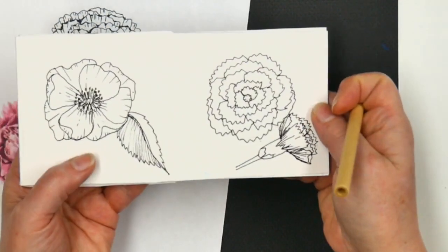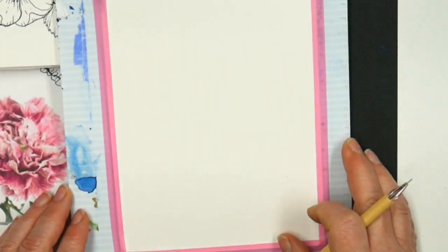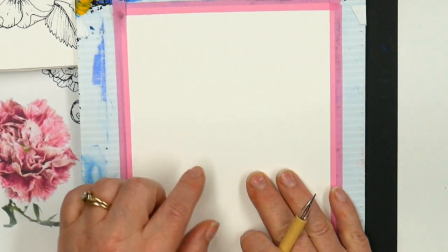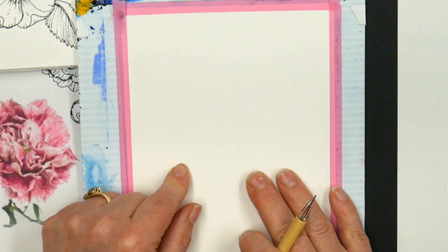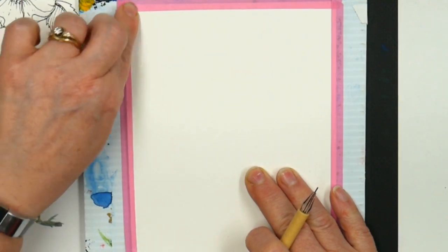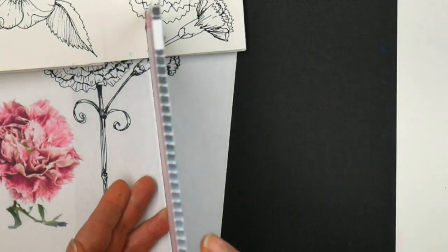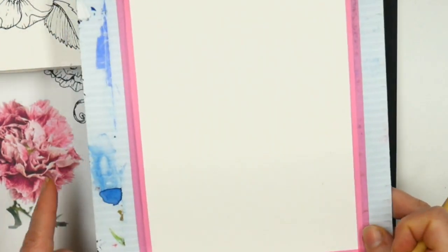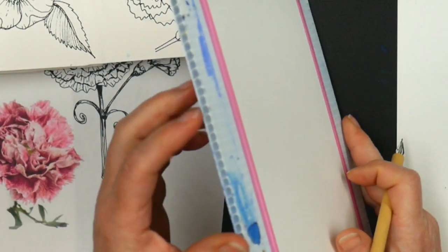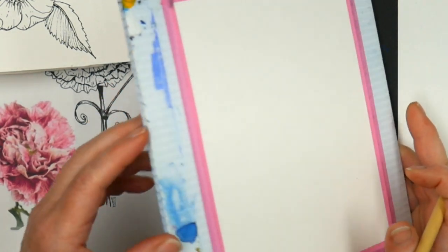So now we've got our sample. I'm going to grab a piece of watercolor paper. This is 140 pound watercolor paper by Arteza, and it is taped down onto a piece of plastic corrugated board. This is just signboard that you can buy in the poster board section at like Michael's.